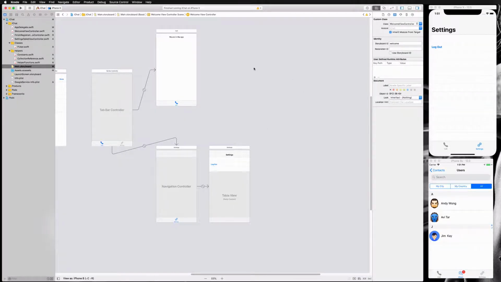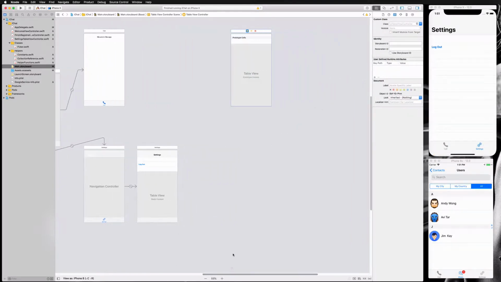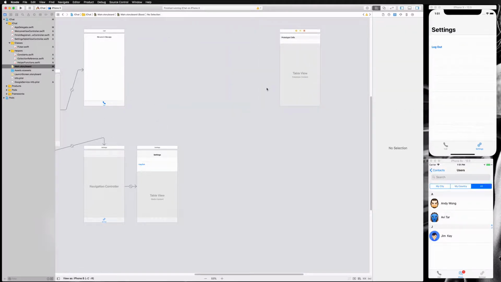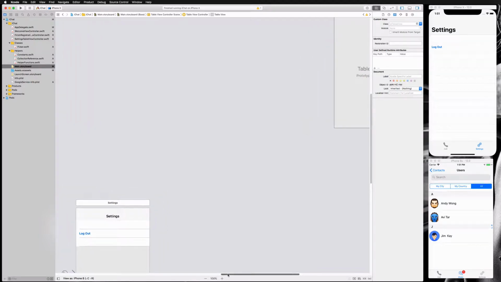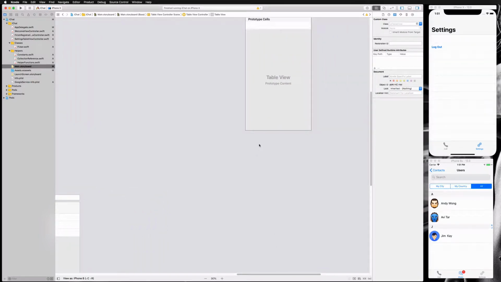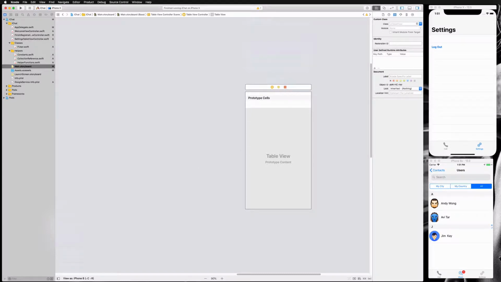So let's go to our main storyboard here, and we are going to create this view right here. So I'm going to drag out a table view controller. I'm going to do this on the side because it's not going to be connected in any way to other views. We are going to use a storyboard identifier to access it. Then let's zoom in. Alright, so we are going to add a view here for our header area.